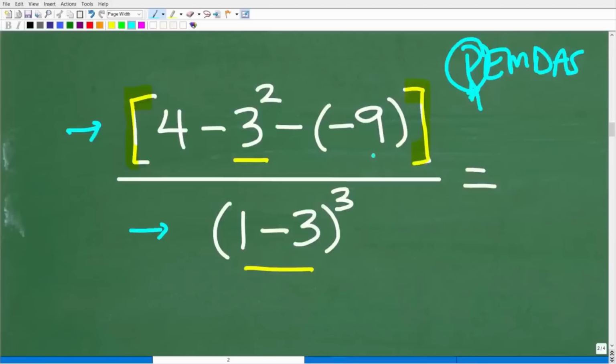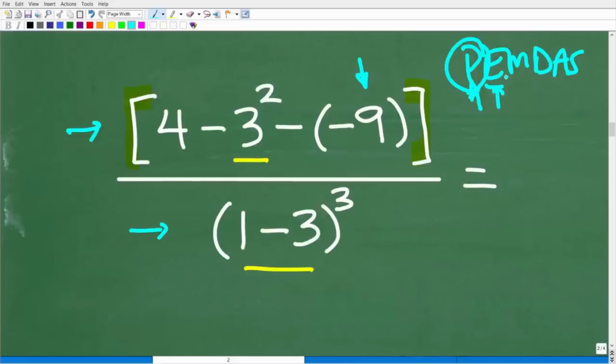And in the numerator, what do we have? Well, let's go ahead and take the next step. Do we have any more parentheses inside of here? We do. We have parentheses -9, but there's nothing to do inside these parentheses. In other words, we don't have like -9 plus 8 or something like that. So when you have just a number inside of parentheses, that's not something you would take a step with in terms of PEMDAS. If there was a mathematical operation here, of course we would do that. So at this point, it's just this negative number in these parentheses. Okay, so let's move on to the next step.